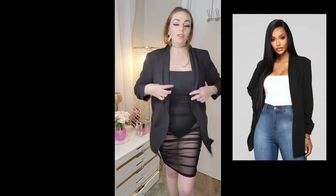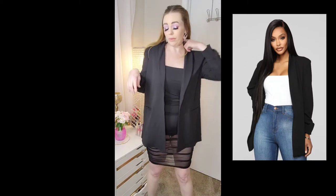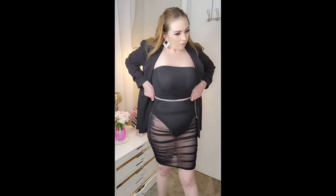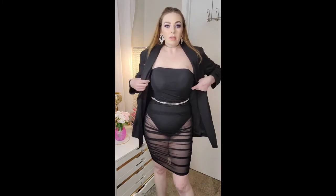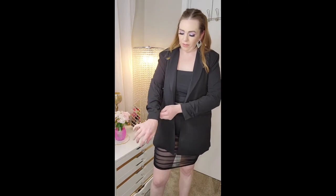It might even work with this dress — I might be able to pull this dress off with this! Yeah, and I could even put the belt back on. Look at that! It doesn't have pockets but it has this kind of weird design on the arm, and I like it — it just lays very nicely.